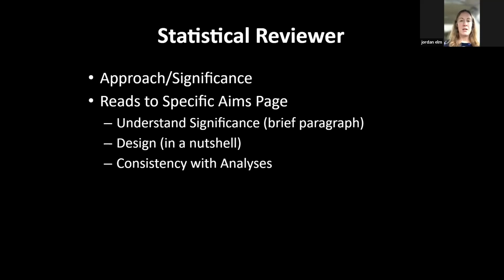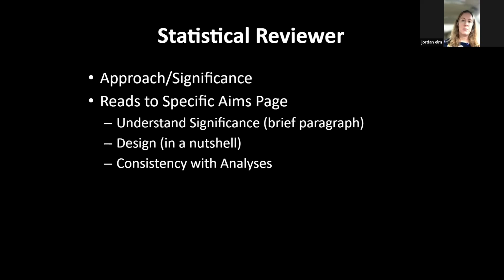But the main thing that I'm looking at it to understand is what is the design, so as I'm going in to look at the approach, I'm getting a very brief understanding of the design in a nutshell. But the other thing that I will evaluate typically is looking for consistency between what you say in your specific aims and what is written in the analysis plan. Because believe it or not, there are a lot of times inconsistencies, and those suggest that either there's some misunderstanding between the PI and the statistician, or there's a problem there, right? If you think you're doing one thing, but your analysis is not matching that, then that's problematic. You can go to the next slide.